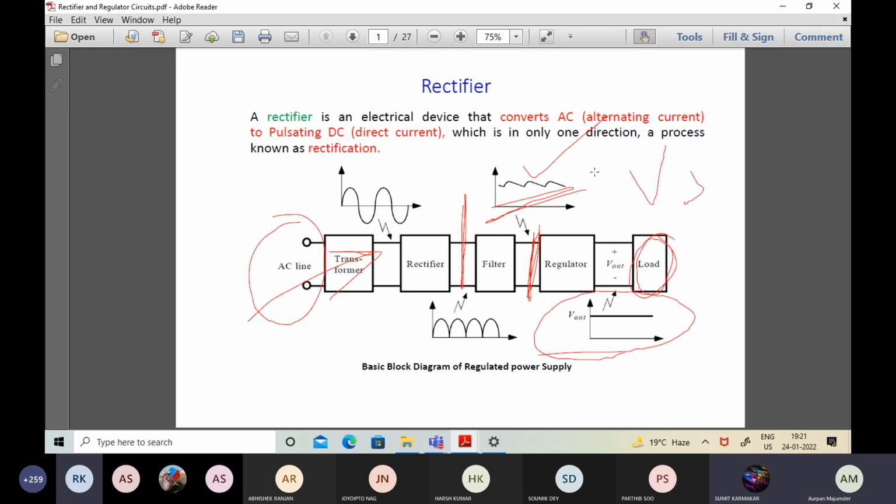So neither the value of Vs, that is the input source voltage, nor the value of RL, which happens to be the load resistance over here, should be able to change the level of V out to an appreciable extent. Ideally, the level of V out remains more or less fixed. But obviously that is not possible.